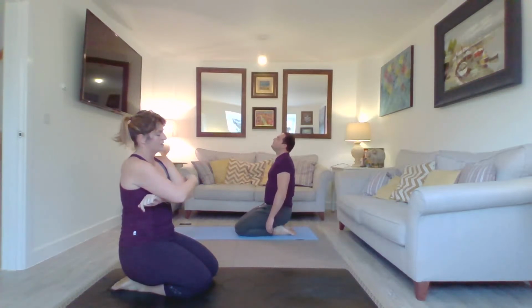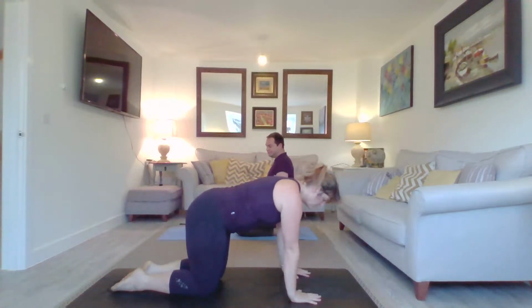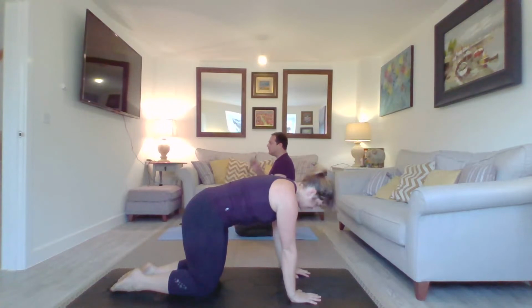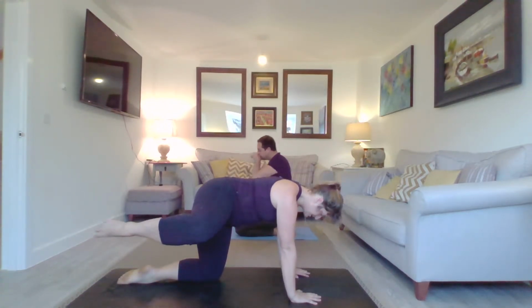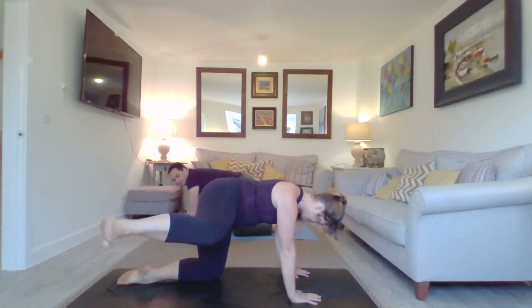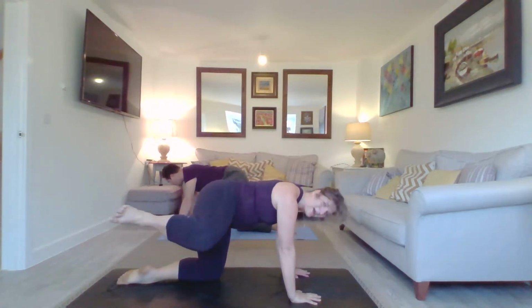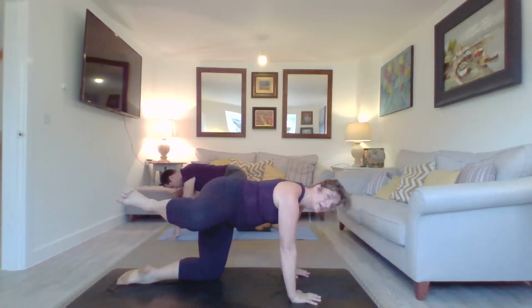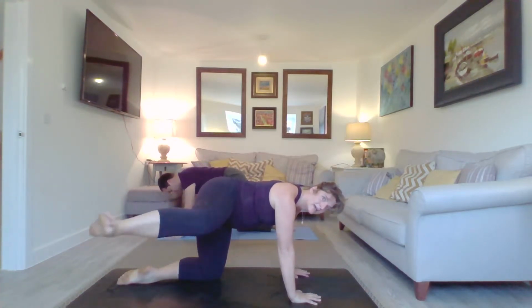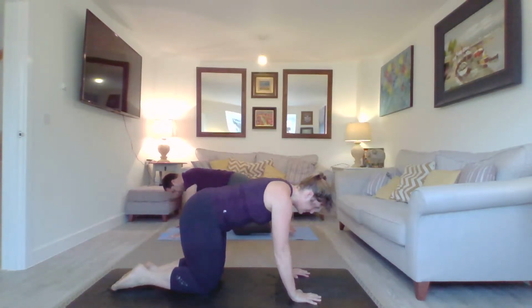And then we're going to go again. A little bit of a different sequence. Onto your hands and knees. Tummy tucked in. Back, tailbone in. We're going to lift the leg to the side. And we're going to straighten out that leg and bring it back. Straighten out. Bring it back. Lift that knee. Straighten out. Bring it back. And again. Bring it back 3 times. Bring it back to the middle.